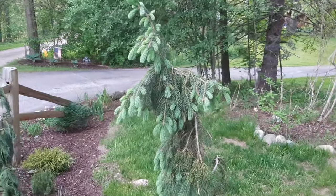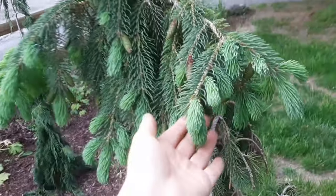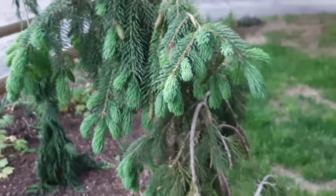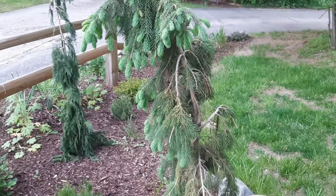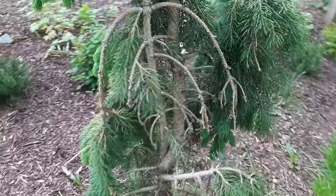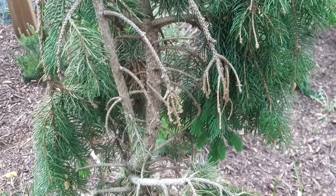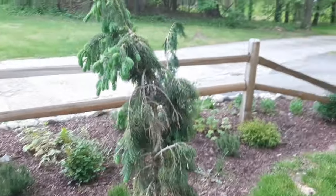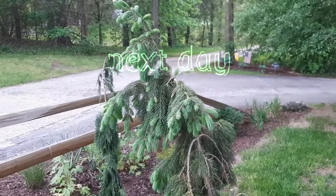There's Eeyore, the weeping white spruce. Lots of growth, which makes me super excited, but it worries me because of this balding area. I'm not really sure what's going on here. But anyway, new growth, like I said, promising.